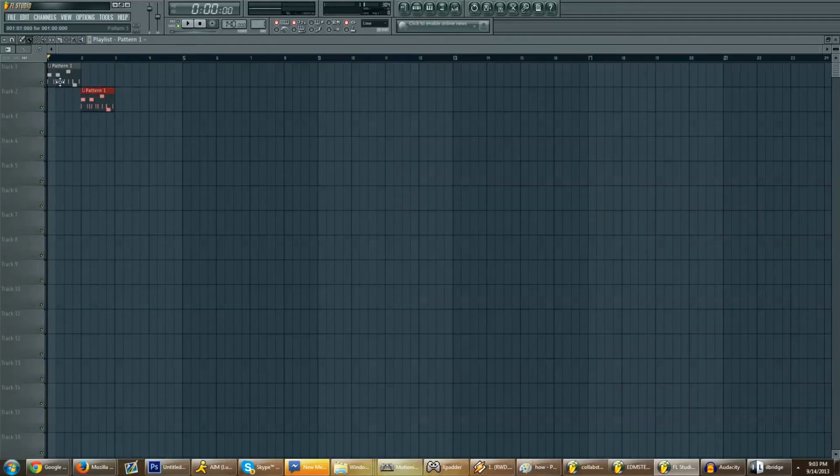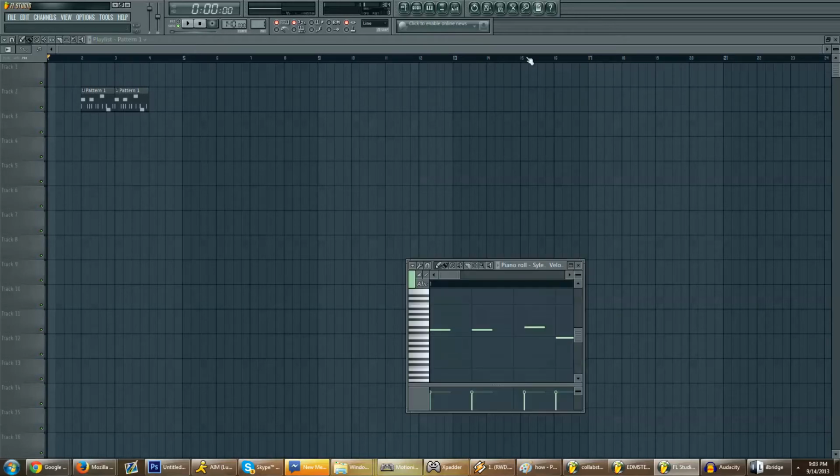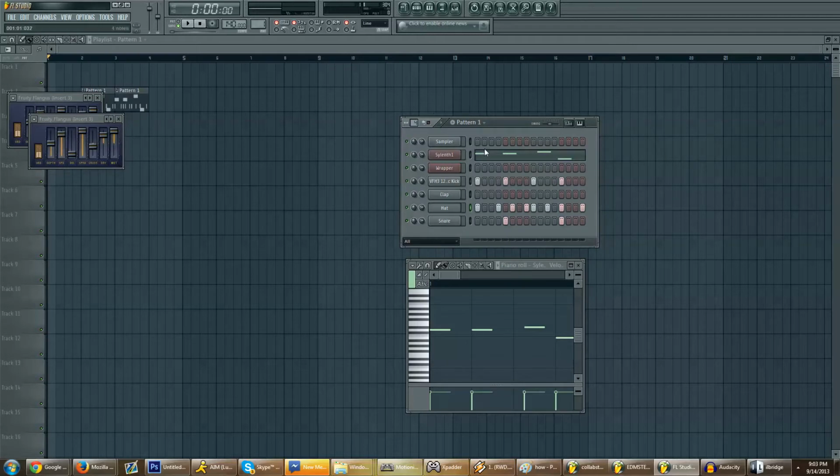So I'm gonna bring this down to right here. All right, so now this is a four on the floor beat, still, kind of, in a way. What we're gonna do now is add a beginning factor to the whole thing. You can hit tab to get all your stuff back, but it's gonna bring up a lot.